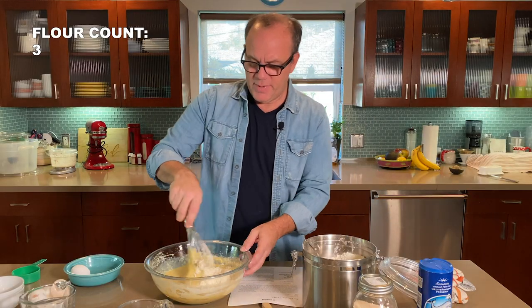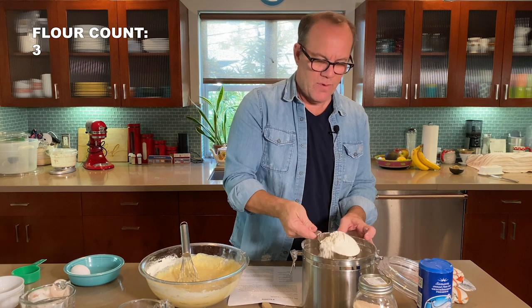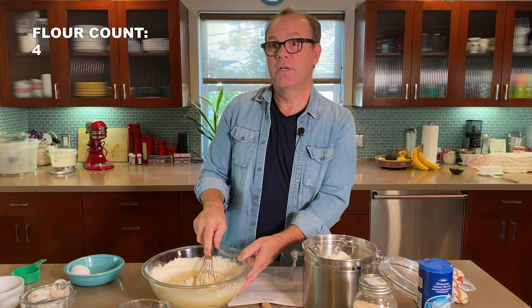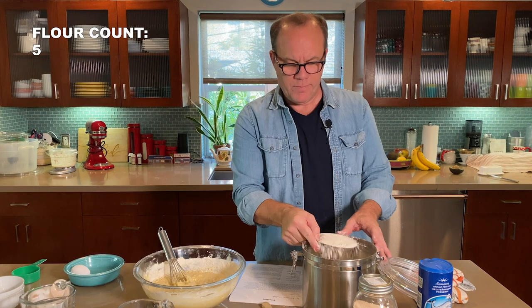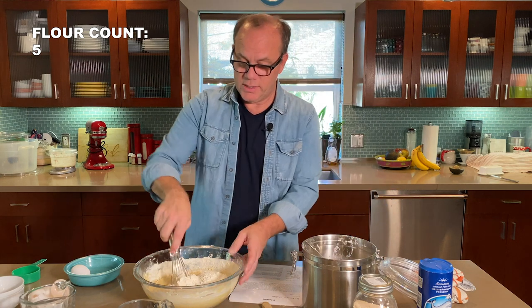Number 3 in. What cup is this, Maya? This will be 4. All right. This makes 2 loaves. But you can make it in 1 pan. This is 5. Holy Toledo.